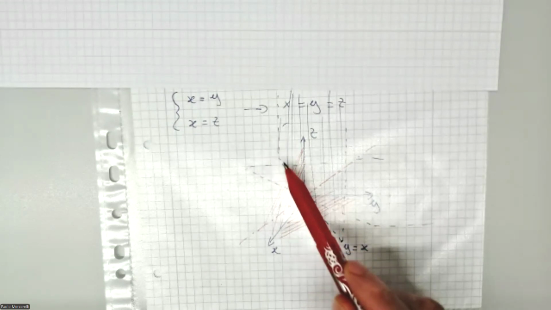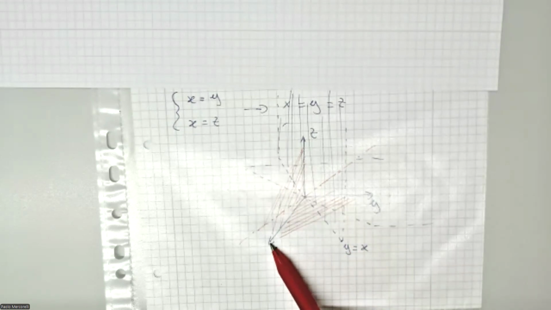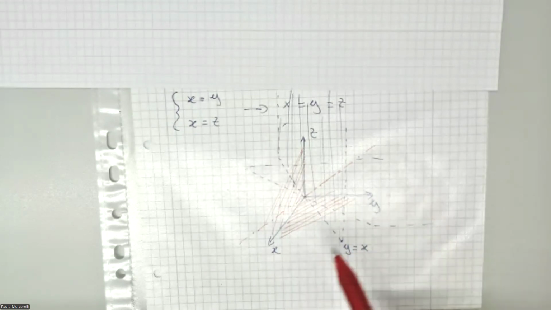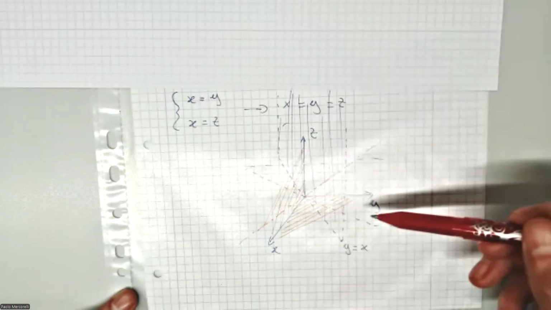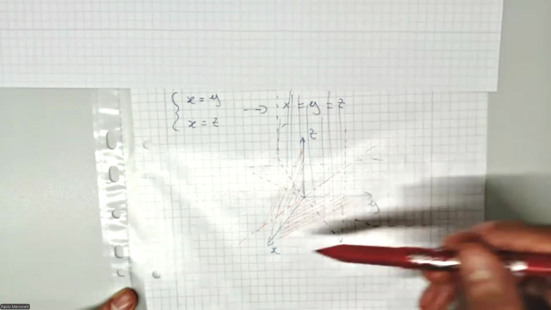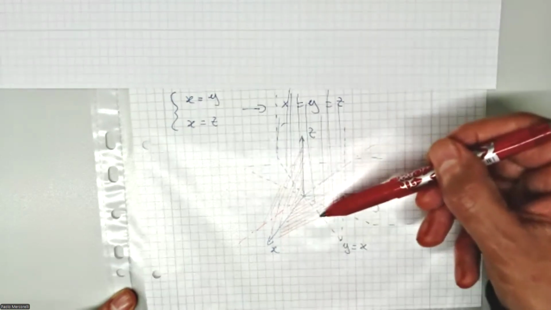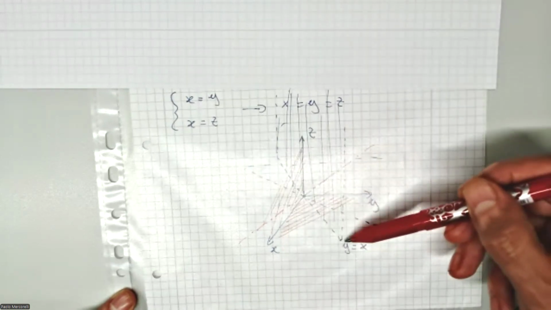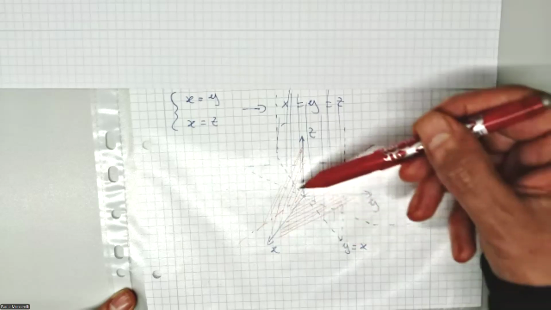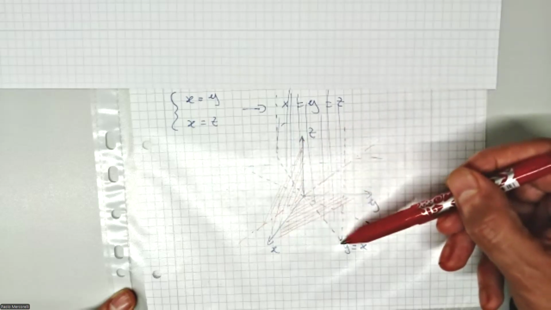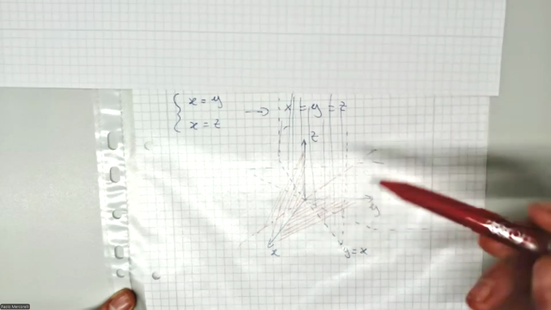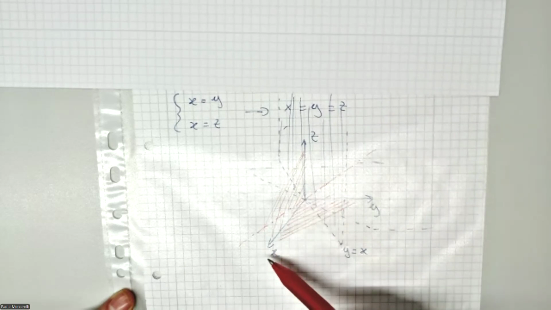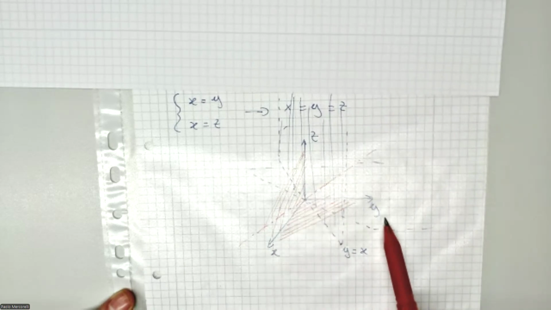let me say in the middle between the two axes, X and Y, because for X equal 1, Y is equal 1. This means in the plane XY it is this line here. Y equals X in the plane XY is this line here. In the middle, let me say, of the quadrant X, Y.